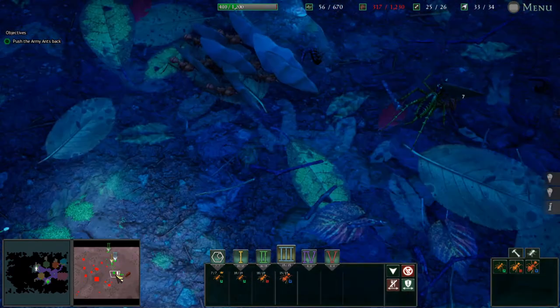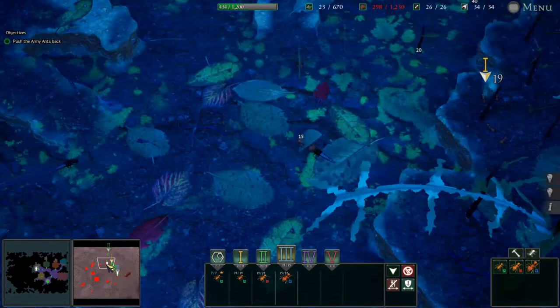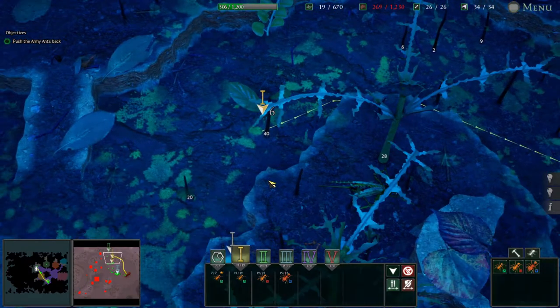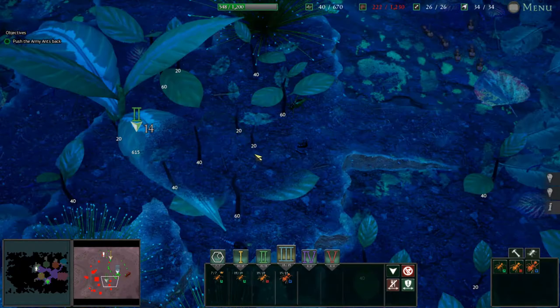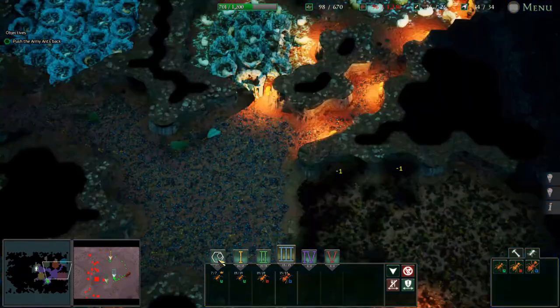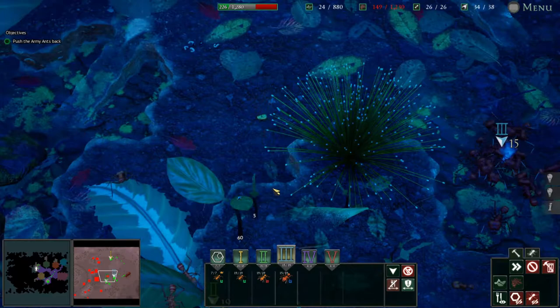Death. Easy. Oh, there's another one. Get him. All right, back to foraging. We've drained these plants dry. Where's the next closest big one? So it's going to be this one. Get him. I will send the military with you. My military grows stronger. Oh, he's a big one.